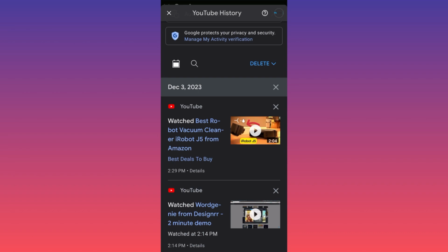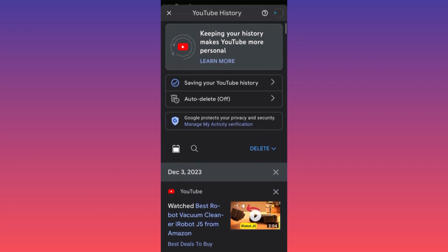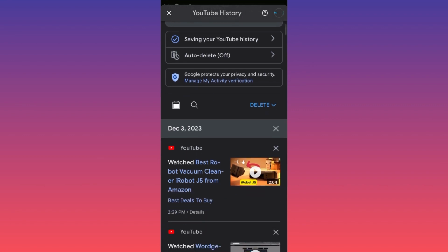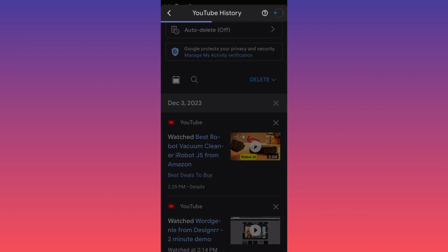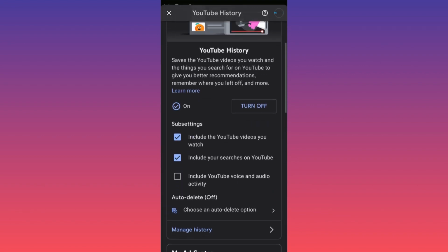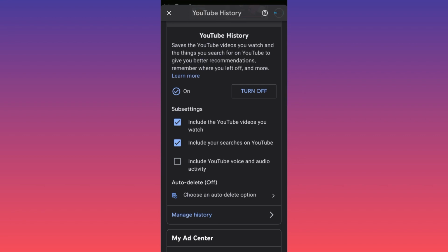And last but not least, I'm going to give you a small pro tip over here. Essentially, I want you to see what type of information YouTube is saving from your using of the app. So you want to click over here on saving your YouTube history. You want to click on this and you will find out what type of things YouTube is currently saving for you. So currently, as you can see over here, YouTube saves the YouTube videos you've watched, okay?